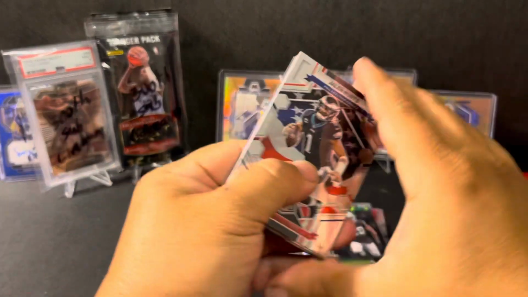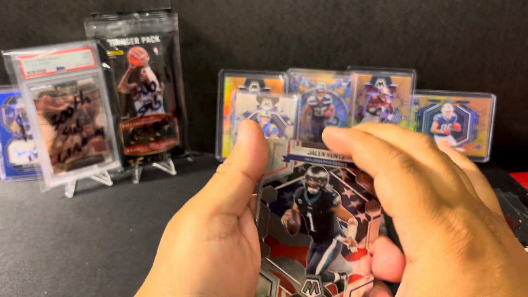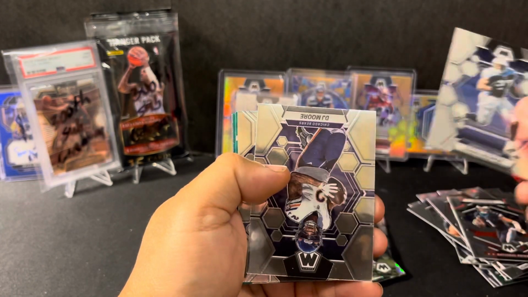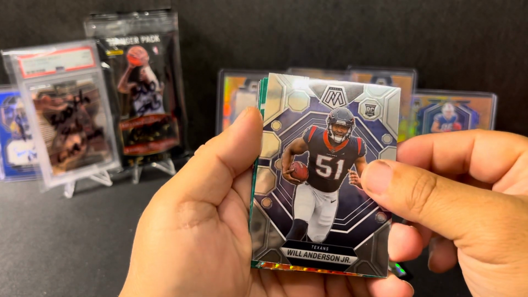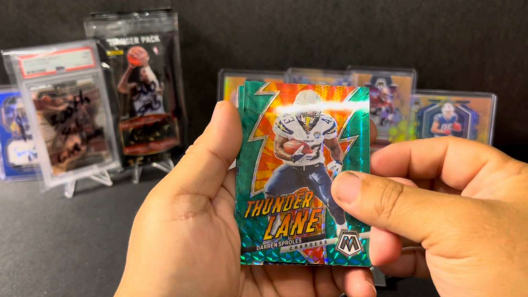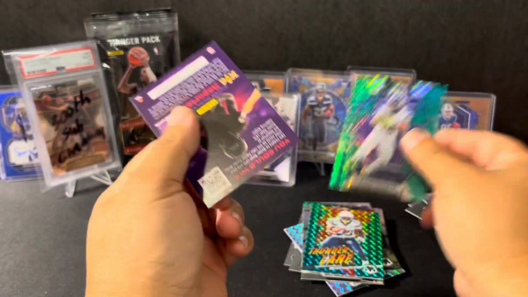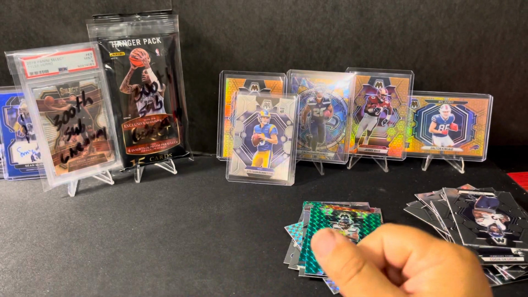See if we could get anything. Doesn't look like it, but we will see. National Pride: Jalen Hurts, Eddie George, DJ Moore, Will Anderson Jr. on a base; in a Thunder Lane green mosaic, Darren Sproles; and a green mosaic, Tyler Lockett. And that is it for us, guys. That is it.